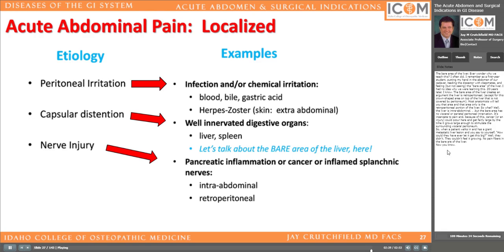So when a patient walks in and has a giant metastatic liver lesion and you say to yourself, how could they have ever let it get to this size? Well, they didn't. They couldn't feel it growing. No pain fibers in the bare area of the liver. Now you know too.